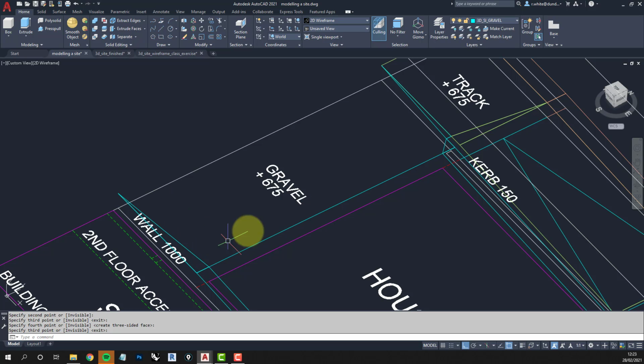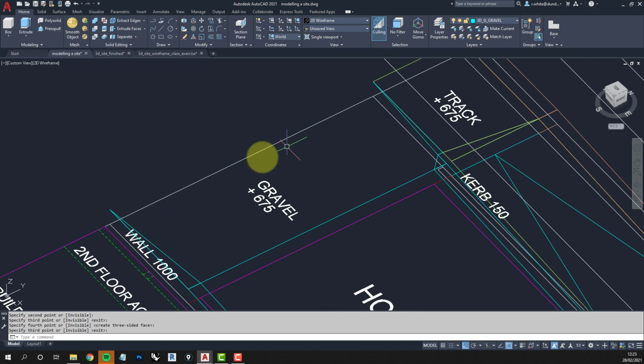We've got too many corners now to do a four-sided one. So we've got 1, 2, 3, 4, 5 corners there. We can only do a maximum of 4, so let's put a four-sided one in. So we've got 1, 2, 3, 4.